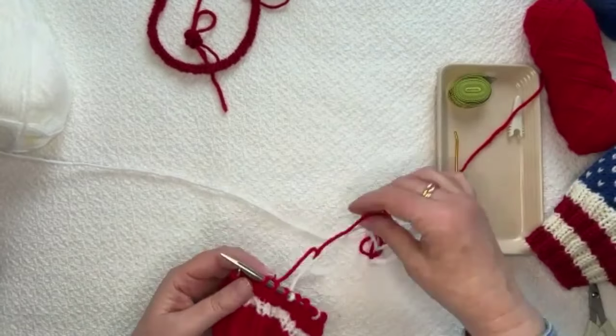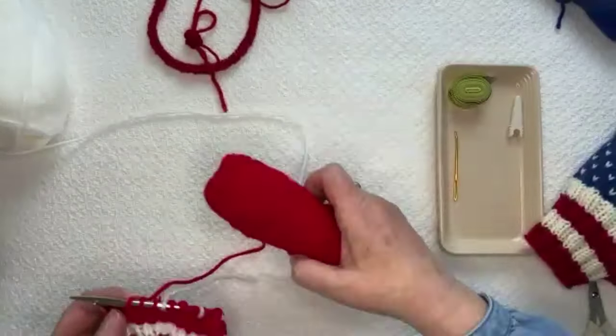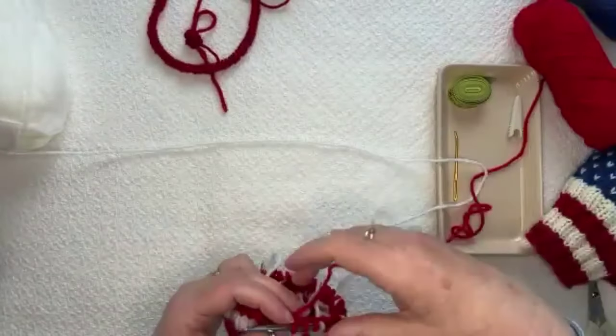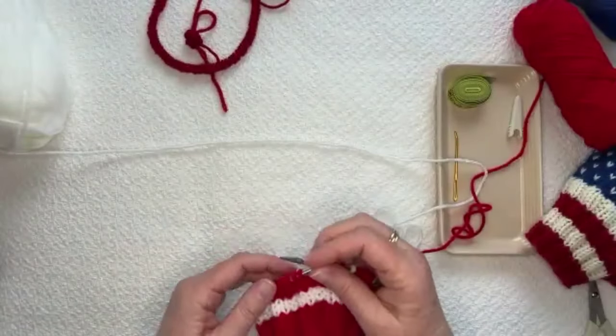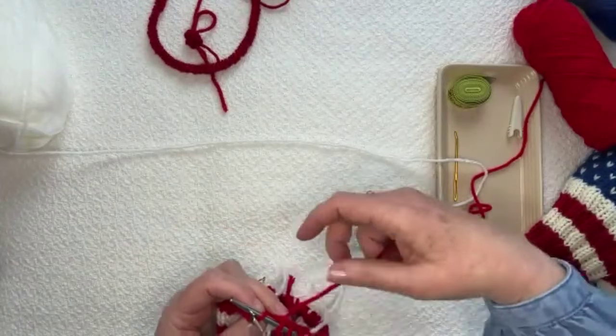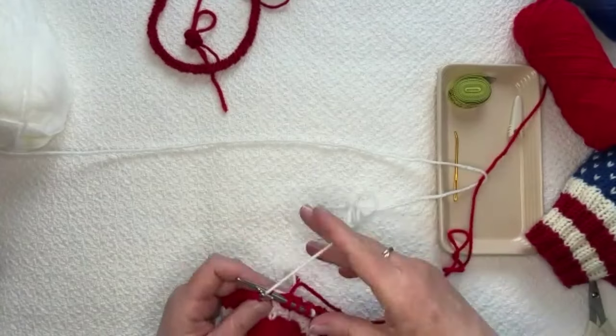There you go. Okay. So count us off again. How do you do that? Your color work? Oh, you're going to do three blue and then one white. Okay. And you just want to make sure that you're pulling that white from underneath.